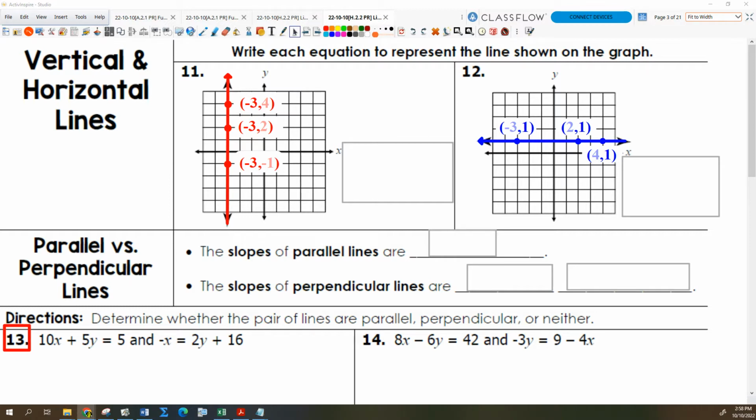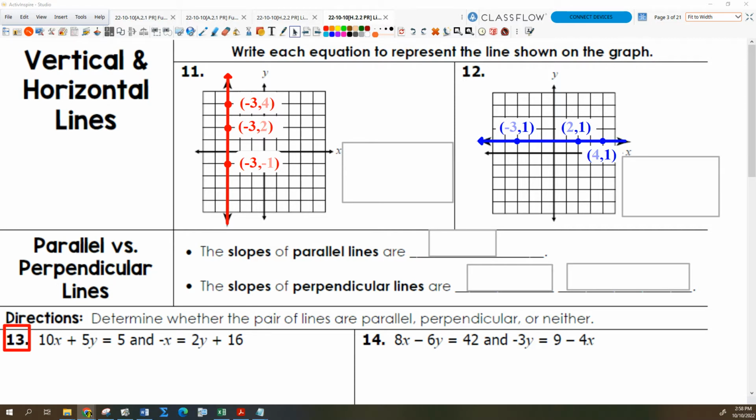It's not like a normal line where if I plug in an x value, I could solve for a y value, right? Like if we go back to some of the previous lines we looked at, we were able to plug in an x value and solve for y and see what the output y value was, right? But here we can't do that. There's no y in the equation. There is no connection. The y could be anything. It doesn't matter, but the x, regardless of what the y is, is always -3.